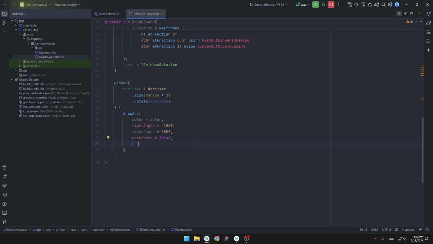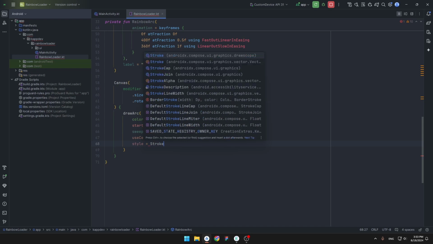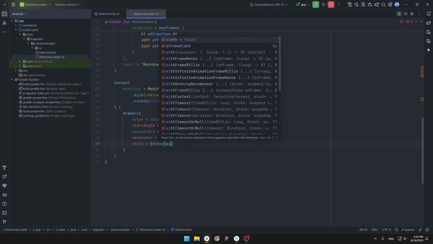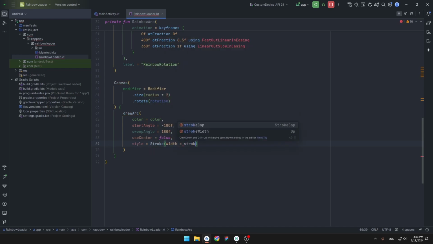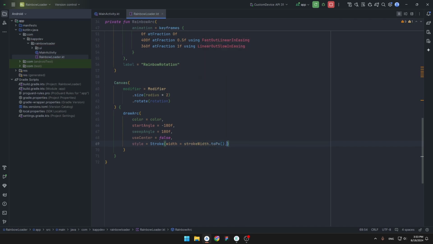Also, we need to specify style, which is stroke style. Turn the stroke width into pixels, and for the cap we just paste our stroke cap.